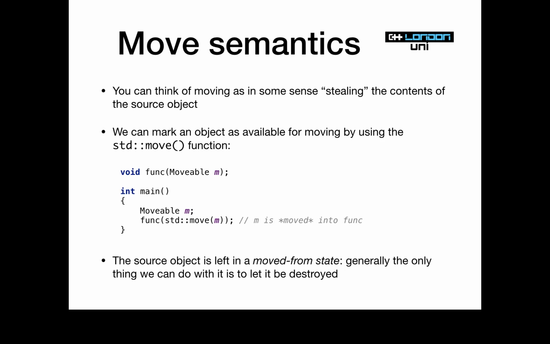If you made func return m again, and you did m equals func down there, would that be like giving it that thing and getting it back? That would actually be okay, yes. If func modified its argument in some way and returned by value again, then we could say m equals func. That would be reinitializing m. So that would be okay. That would be a very functional programming way to do it, right? It'd be better just to let func take a reference to m, but it would be legal code. It would not necessarily be optimal, but it would be possible.